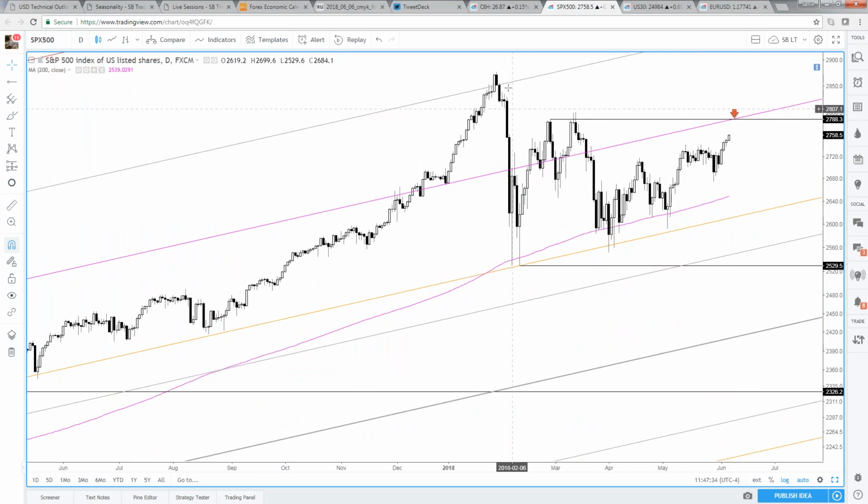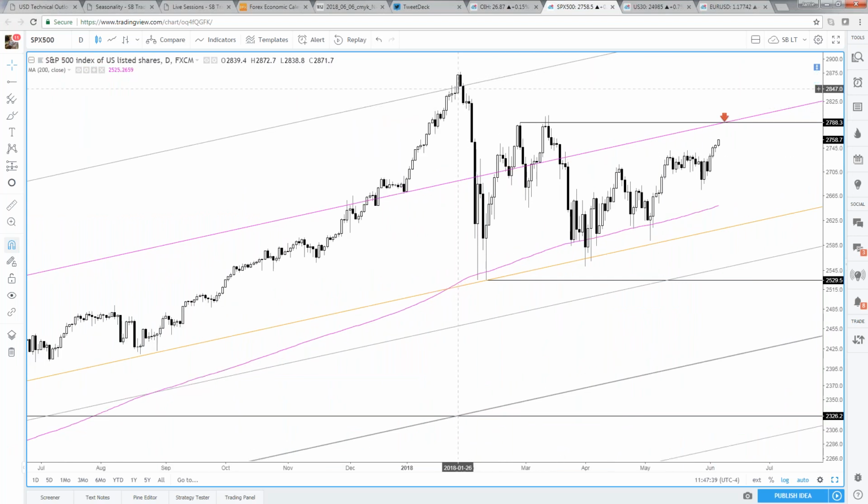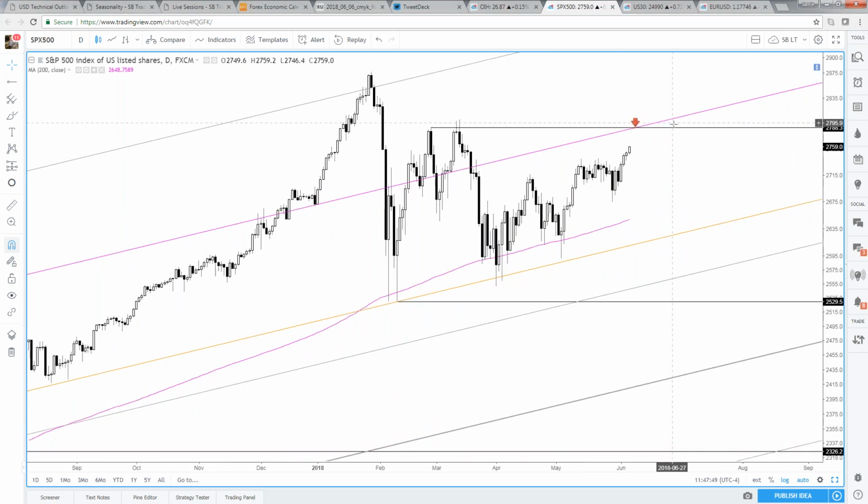Also, I see you talking about the triangle. Have we exited this triangle? I'm not so sure. This could still be a number of things. This could be A, B, C. This could be a larger D, and then you could have the big E wave down, and then you could go higher, right? Don't forget, triangle consolidations often go a lot longer than people think, and they tend to morph into larger consolidation patterns.